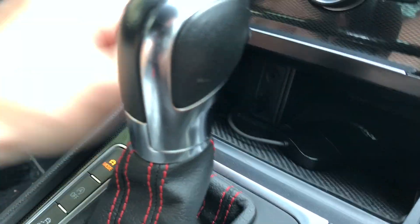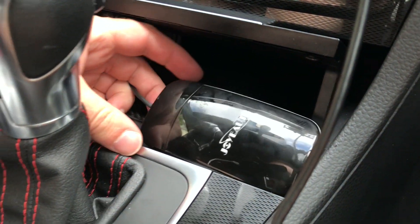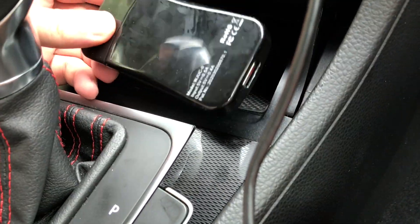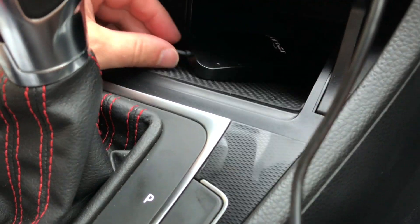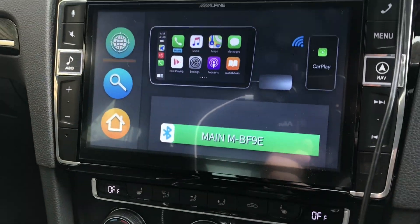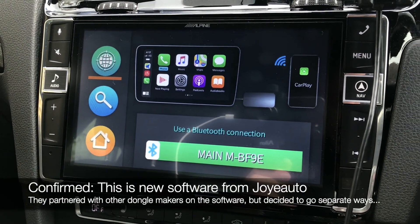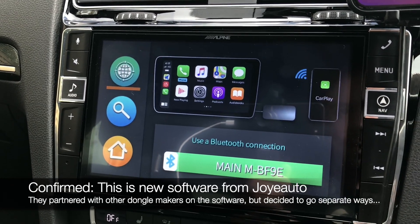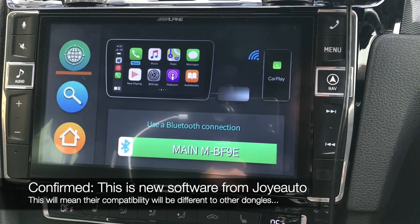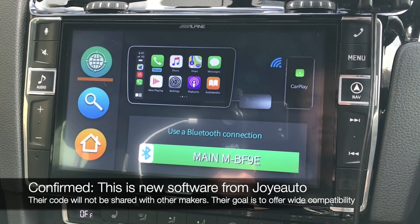We've now connected the wire to the actual dongle and plugged it in. There's no real status lights visible and there are no holes. But we have a new operating system — that's exciting. It could be that this is completely different software, or it's a layer on top of the existing software that we all know well. It's a little bit more easy on the eyes. Whether this is a whole new software is yet to be determined.